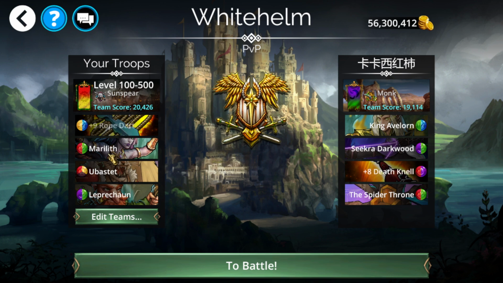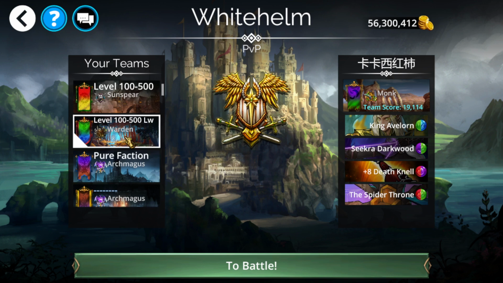It'll fill the board with red, and then Marilith Ubistet just keeps going. And in between all the Leprechaun casts and Marilith casts, particularly Marilith, you should be able to get your Rope Dart out as it's not blocked by anything, especially with the +1 yellow, and that will allow you to keep Rope Darting, Ubistet, Rope Dart, Ubistet, and repeat the cycle until you win.